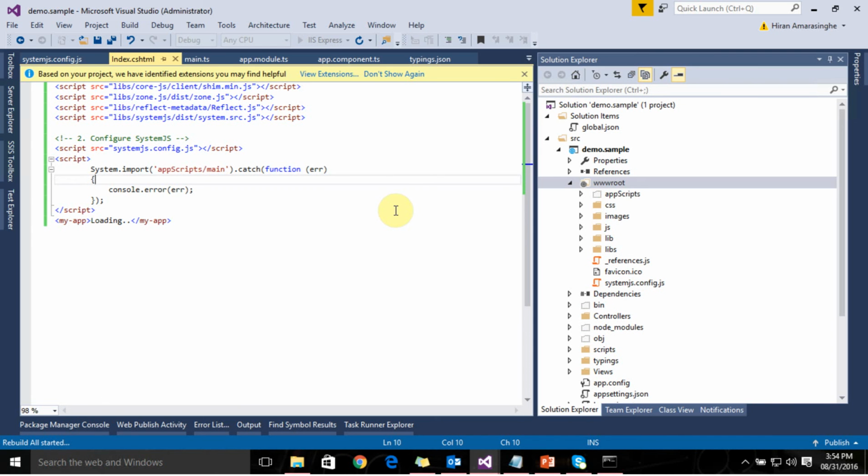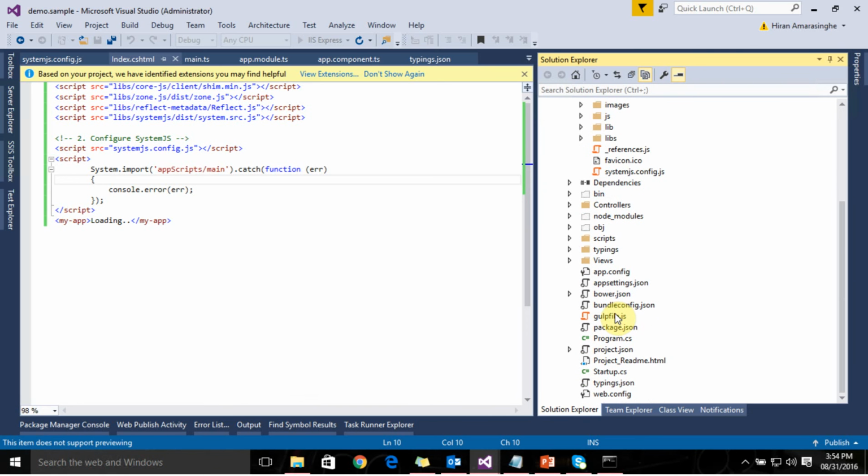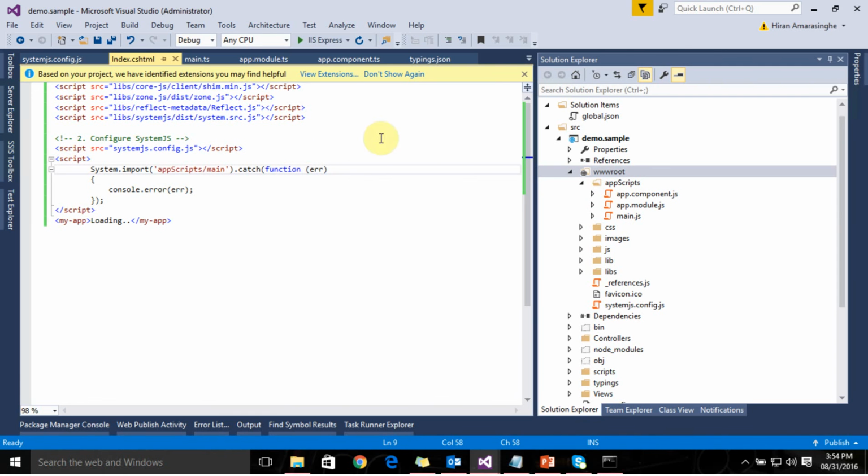Now it should, okay, it creates the app scripts folder. Now it will compile the TS files, produce the compiled JavaScript, and put it into this folder. I have configured this behavior using the TS config file. If you remember, the TS config is the compiler's configuration file. It will instruct it to copy the content produced from the TS to the app scripts. That's it. Hope this will run. Let's see.